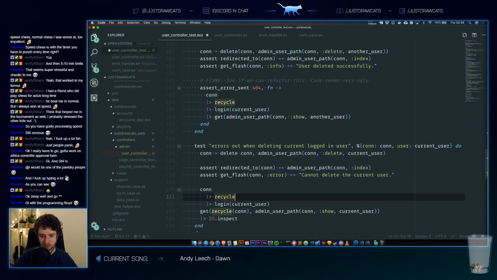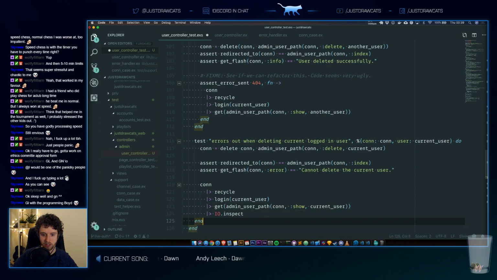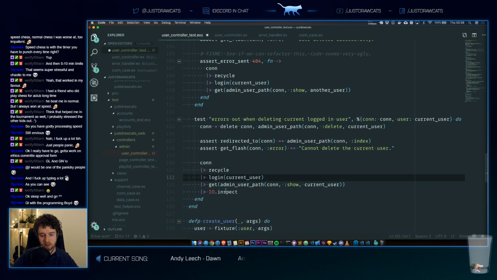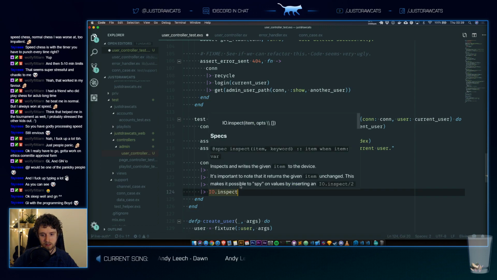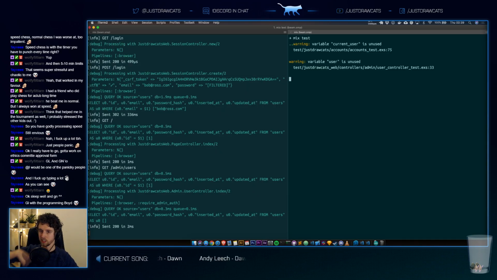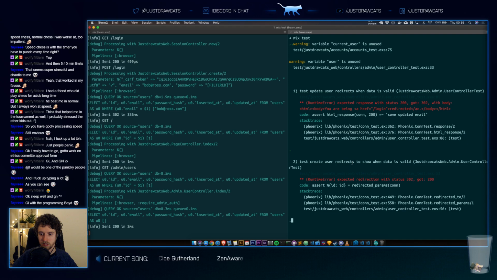So relog in, recycle the request, relog in, and then we can do a get. And then we can do an IO inspect. And then we know what we get back. Instead of a 301, we get a status 200.